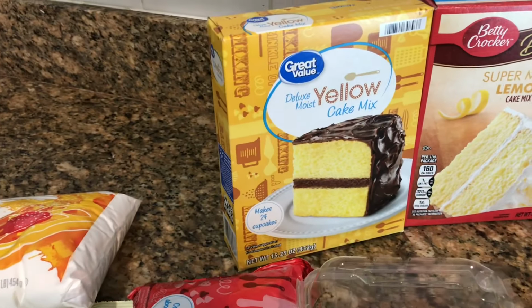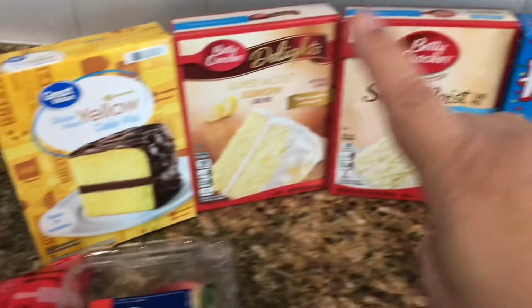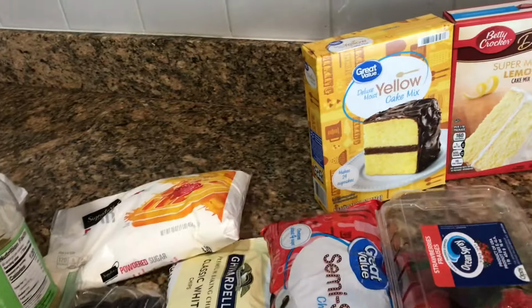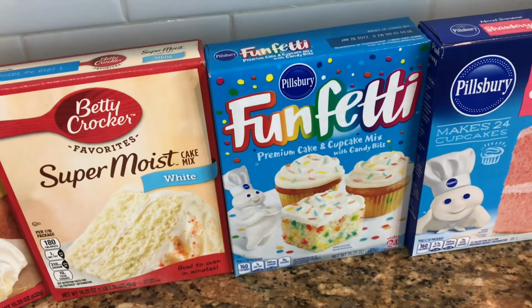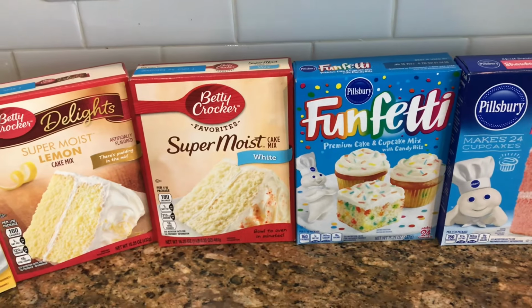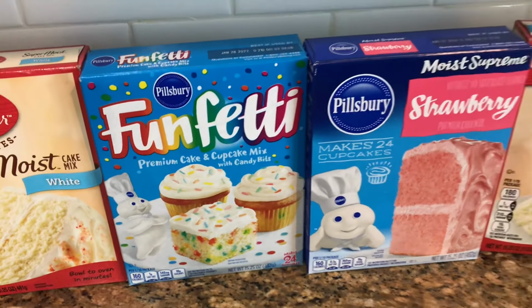So the yellow cake mix will make chocolate chip cookies. The lemon will be mixed with, I believe, the powdered sugar to give it a crinkle cookie effect. We have some white cake. I'm not really sure what I'm doing with that one. Oh, I'm probably making it like a snickerdoodle. And the funfetti will have white chocolate chips.